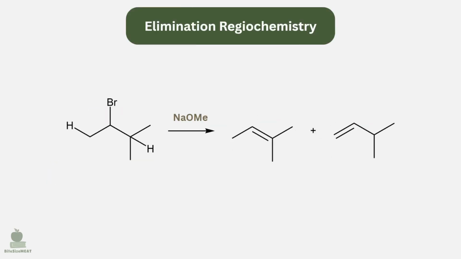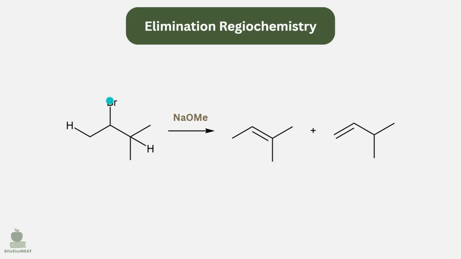Here's a brief discussion on regiochemistry for elimination products. Again, we won't discuss stereochemistry in this video because I think it will just take too long, but know that it matters for some products. Remember how we had to consider either an inversion of stereochemistry or a racemic mixture for SN1 versus SN2? For elimination, we have to consider the regiochemistry, or where the double bond will actually end up.